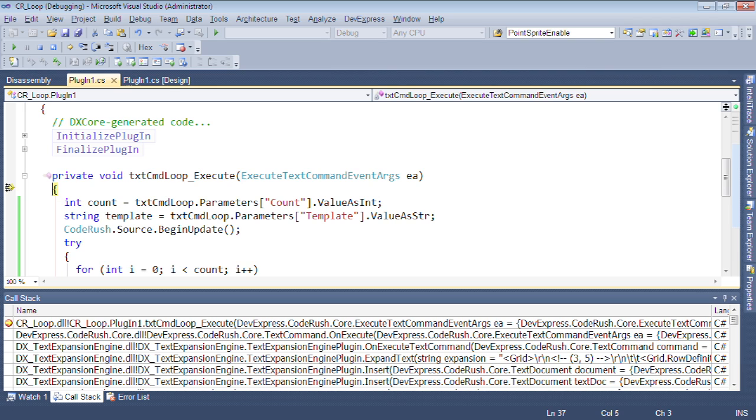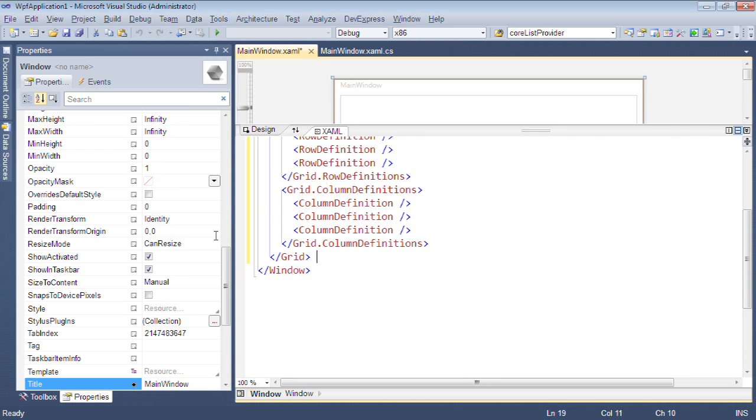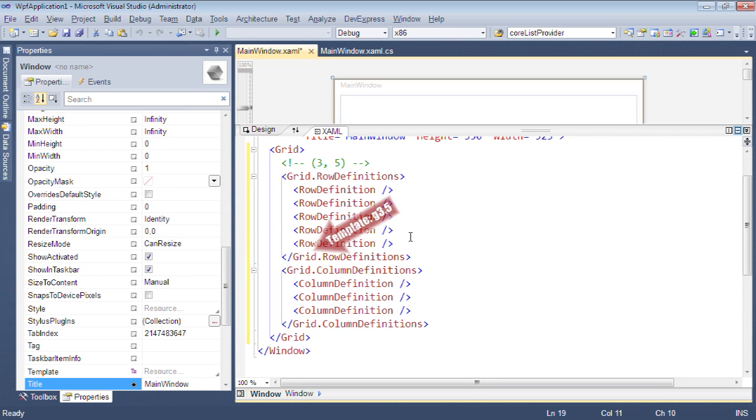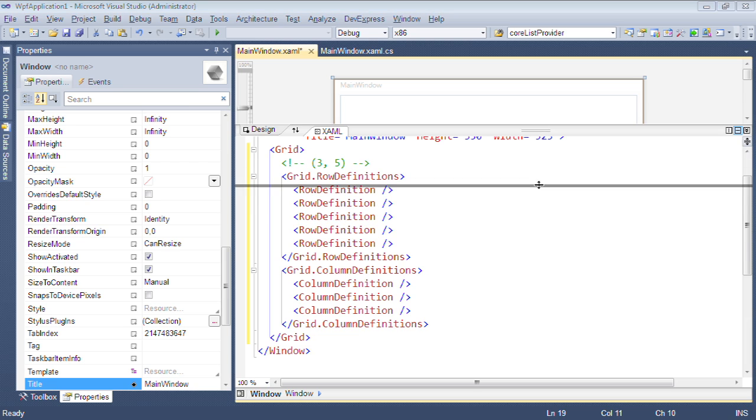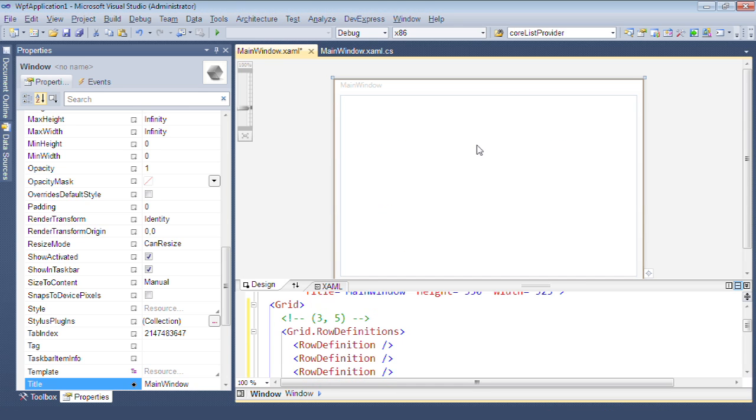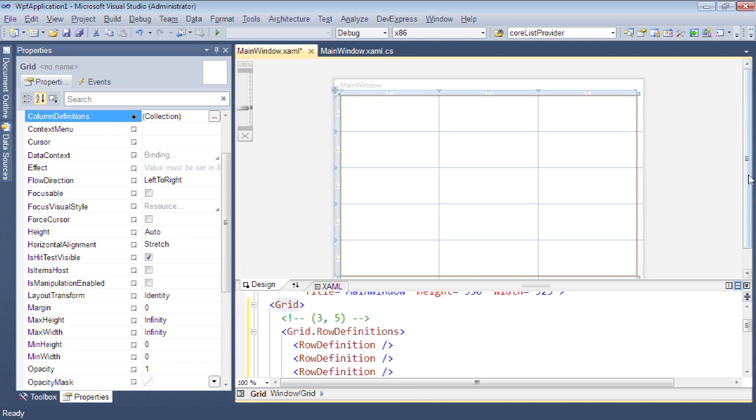There's the second one. We'll step down through that. This time count should be 3. There it is. And the template should be the other one, call def. And then let's run it. And so what do we see? We see 5 rows, 3 columns. And then if we look up here in the grid, you should see it. There it is, right there.